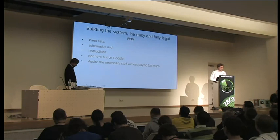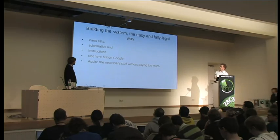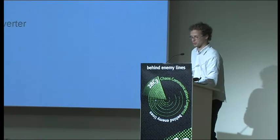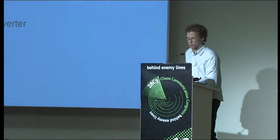Well, now build it yourself. You need parts lists, you need schematics and instructions, but you're smart enough, so we left it out. Is it all right? No, it seems to be all right. And, well, what you need is some sort of electricity generator, solar panels, wind, whatever. You need a charge controller. You probably don't. You need at least a diode. Why do you need it? Solar panels will discharge your battery at night if you don't put a charge controller or at least a diode into the circuit. Don't do that. You need a battery. Our recommendation currently is lead acid batteries. They are cheap, they are very heavy, but they work.